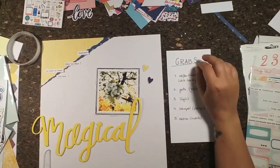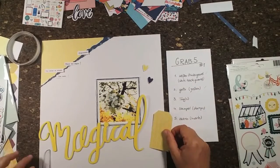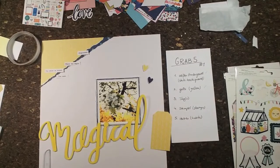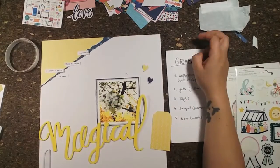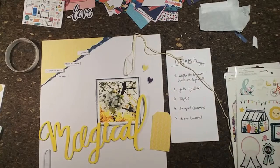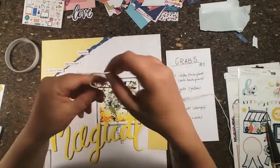So now the tag, thinking, what should I do? I don't know if I mentioned it already, but I had a tag made from the same paper as the yellow corner. So yeah, I'm thinking a white tag, maybe that's okay. And it looks okay, but it doesn't have enough impact. And then I'm thinking about maybe some twine to give it some impact at that place of the layout, but it doesn't work for me.